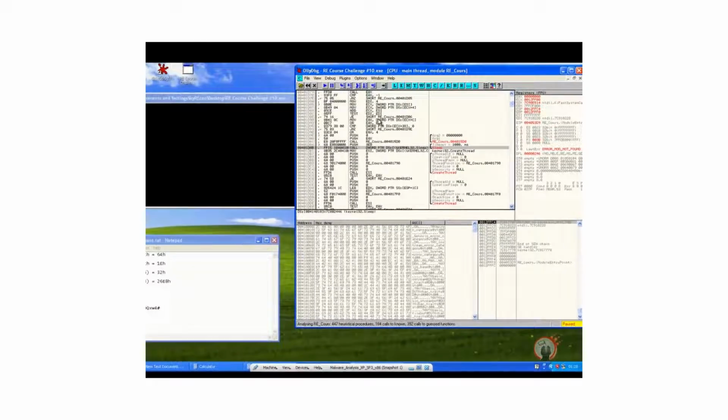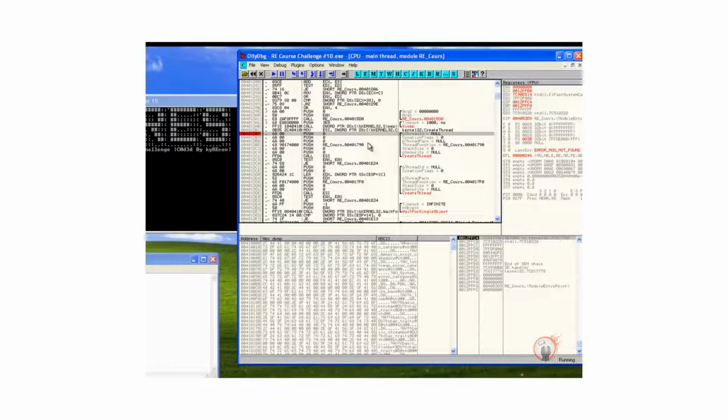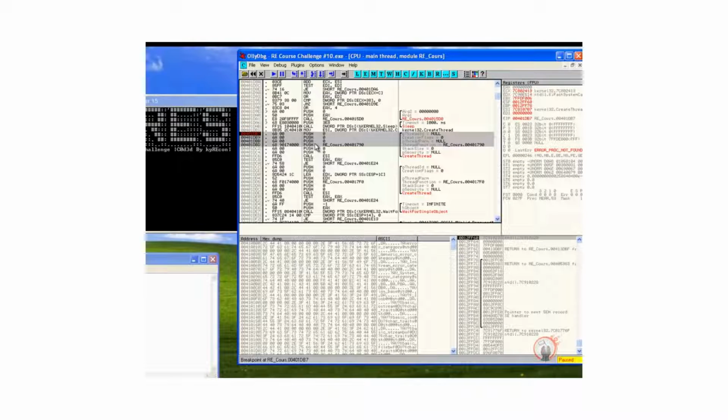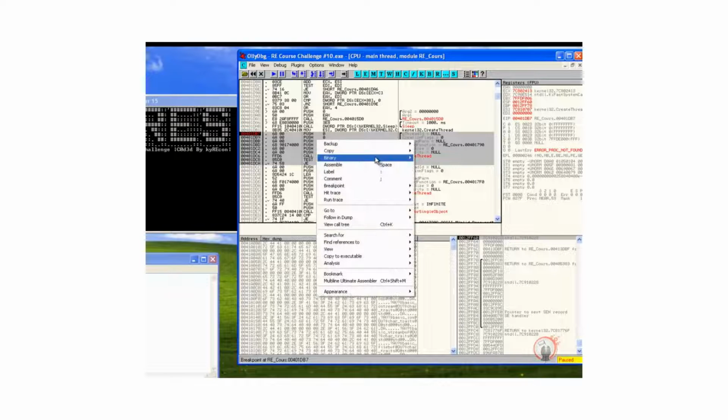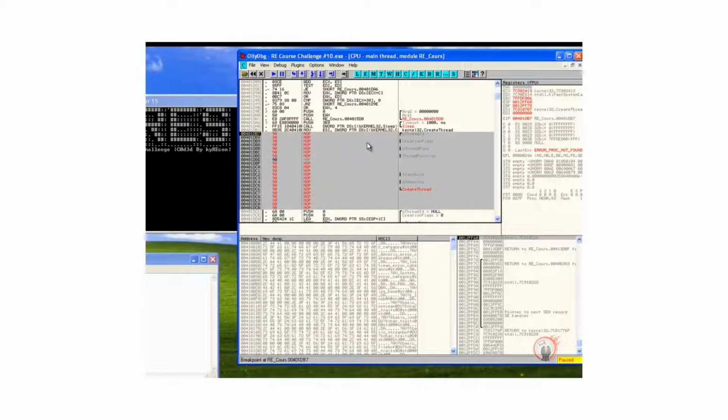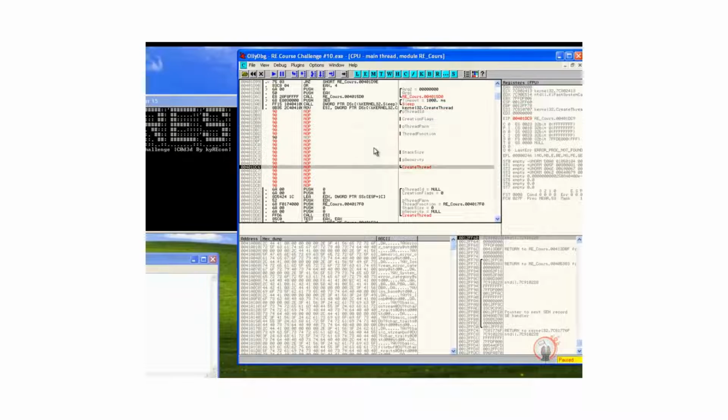We don't need even to enter here, just running. So we can just, for example, we know that this function executing the new thread only checks for the presence of the debugger, so we can just nop all the code. We don't need to create a new thread there.